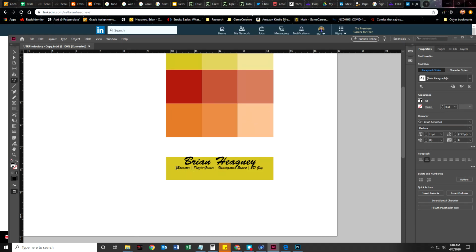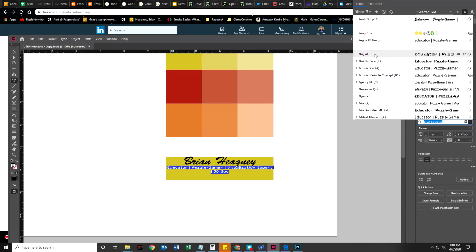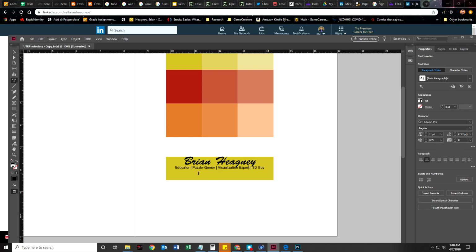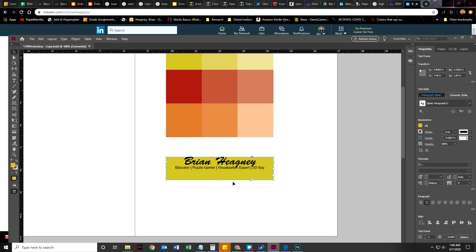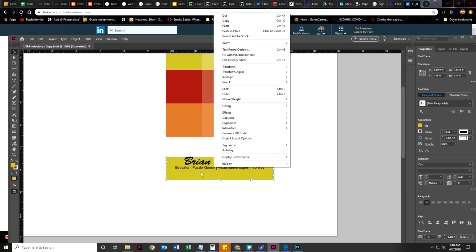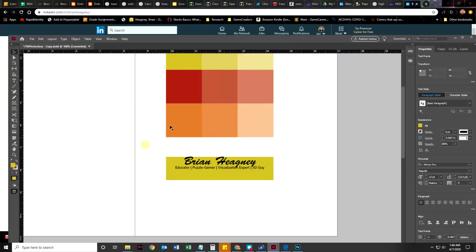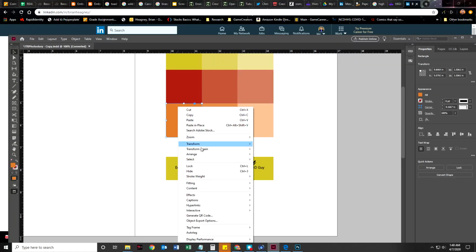And of course, because I want to show you that I know that I'm going to use fancy font and normal font, I will use maybe Acumen Pro. But I'm going to spend a lot of time really finagling this. Now this still isn't good because it's not centered. So the other thing I'm going to do is right-click the rectangle. And because now it's a text frame, I can select text frame options. If I select this rectangle, I don't have text frame options because it's not a text frame.